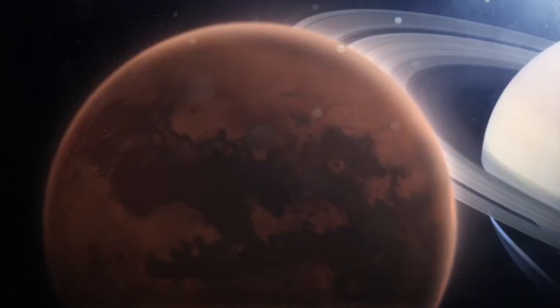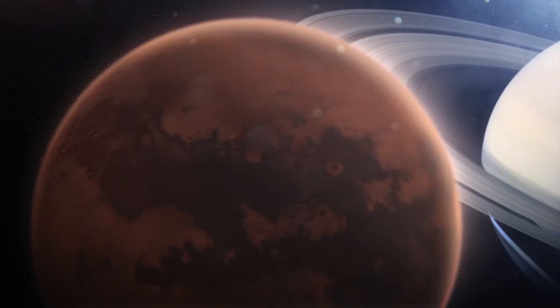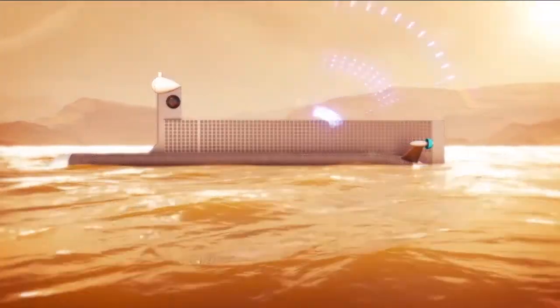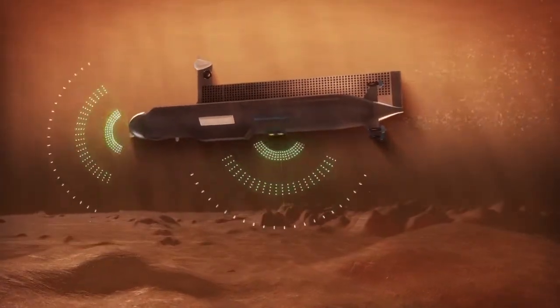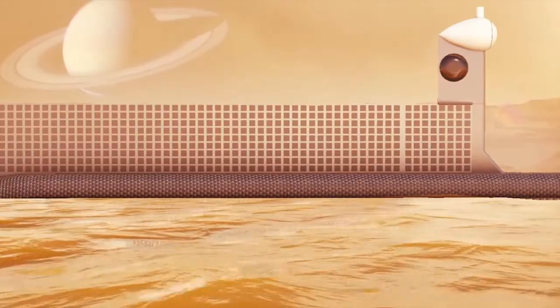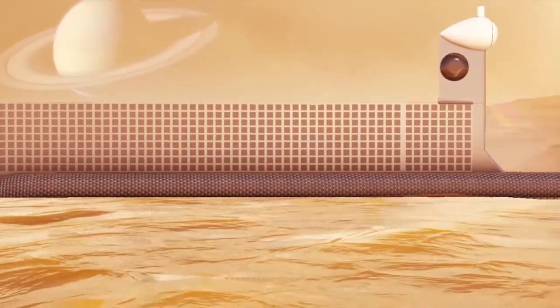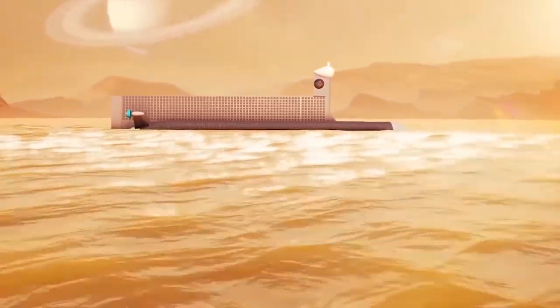For navigation, there's no magnetic field, so there are no compasses, which is kind of a bummer. When we're surfaced, it's fairly easy. We always know where the sun is, and the Earth will be able to track us and tell us where we're at. Submerged is a little tougher. We borrow from terrestrial sources. There's a Doppler velocimeter, which basically bounces off the seafloor and tells you how fast you're going. We want to keep our position fairly well tracked, roughly within a kilometer. So every 8 hours, we're still within a kilometer of where we think we are.